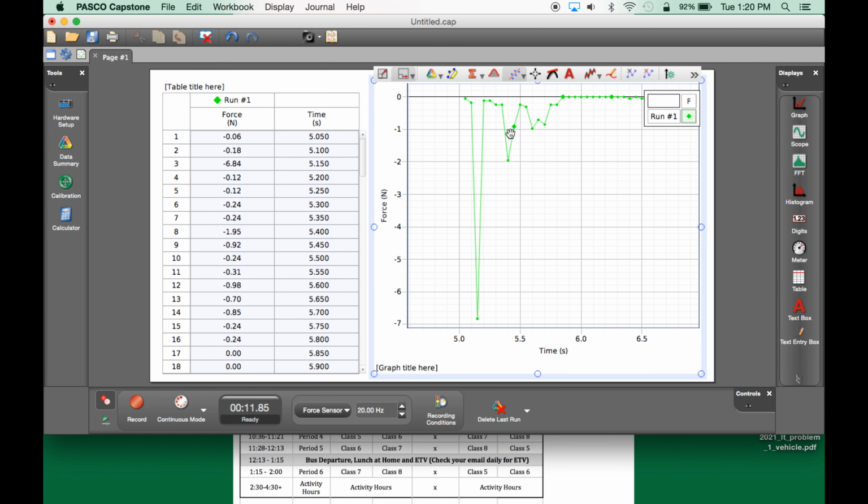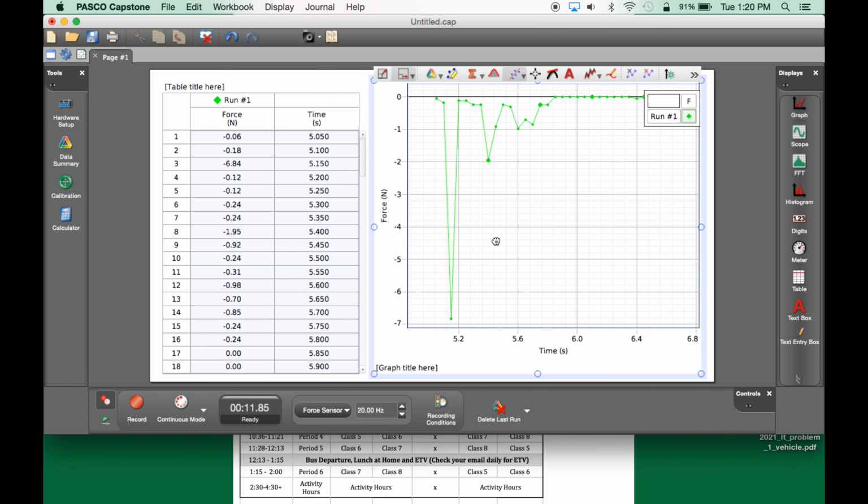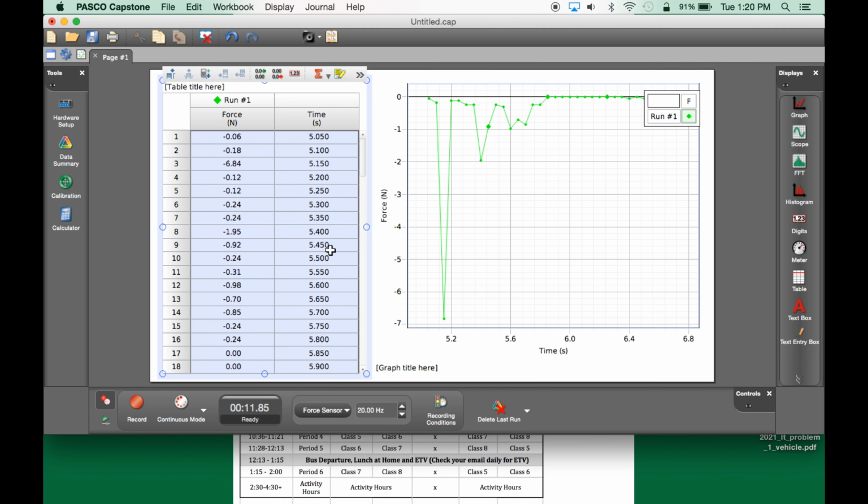And so about here, I'm going to just take that first spike, because these secondary spikes are when it was bouncing around. So this first spike is what's most important to me, that first initial shock of the troll being stopped. And so we're going to about 5.2 and a little bit after 5.2 seconds. So we're going to go to about here. That's 5.35 seconds. And we can cut away a lot of this data. We don't need that data.